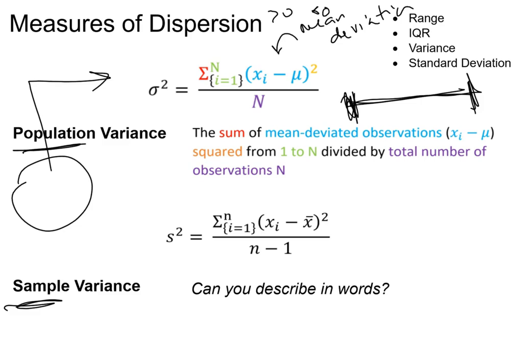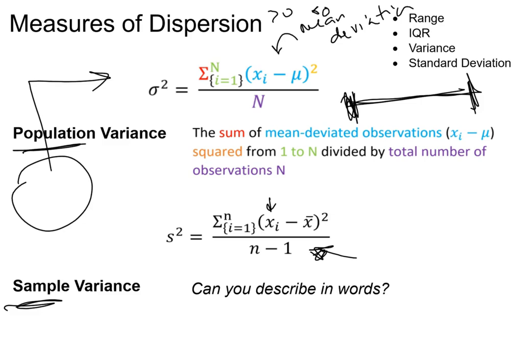The sample variance has nearly the same structure. Notice we're still looking at each observation, doing a summation for all of the observations in our sample. But now we're not subtracting the population mean, we're subtracting the sample mean. Not a big deal. We're still squaring the sample mean deviated value, but now there's a key difference: we are dividing in our denominator by not n, but n minus 1. That's probably something you remember from your basic statistics class.